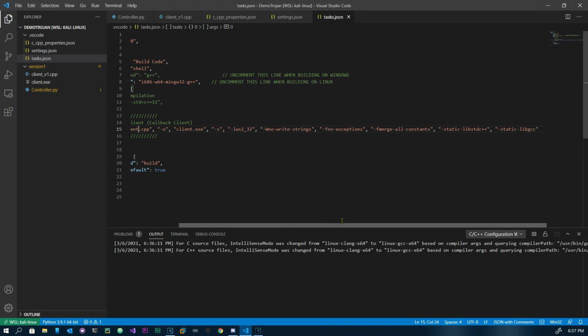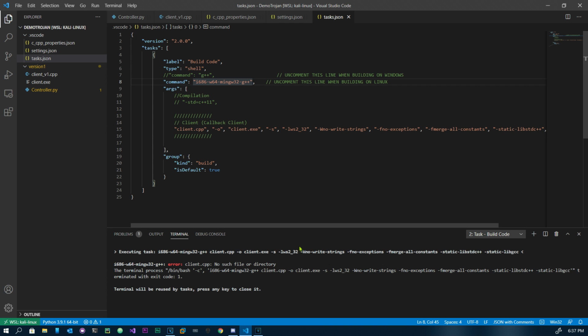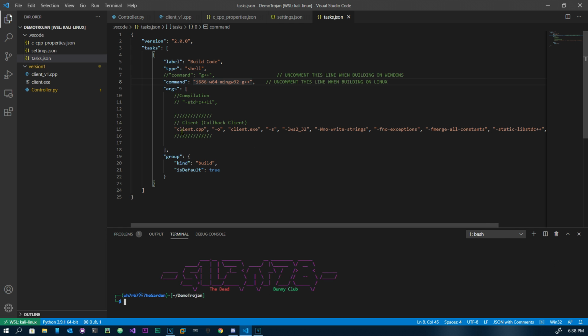Now for building this, if we go back to our tasks over here, essentially I'm going to be using this to build it, because if you can see over here I am using Code in Kali Linux, but you could just again uncomment it, open the terminal, and run the build task in order to build it. It's not going to build right now for me because of the way it's set up, but I can just go here.